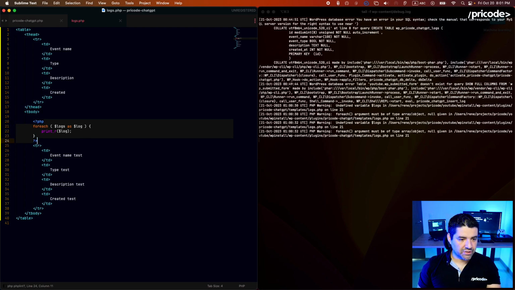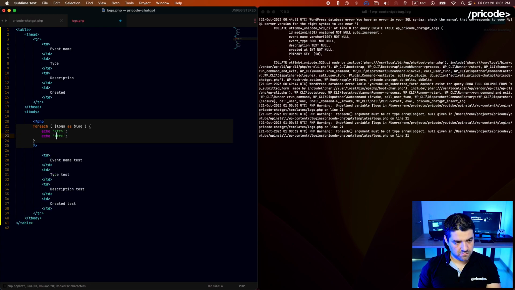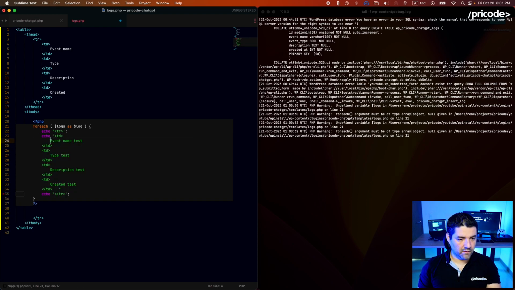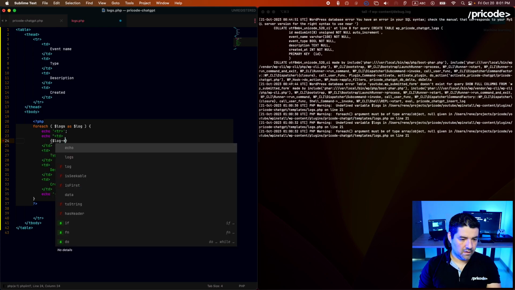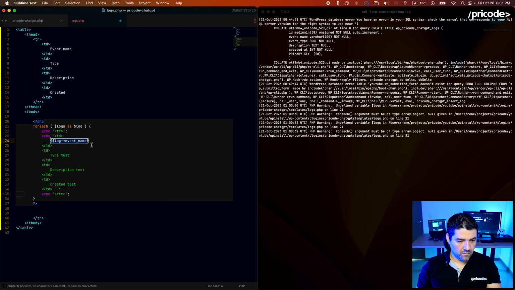So for each, we then need to do the echo of this, select of the row, finish the row, and we're going to then do this echo, and we are going to then say log event name, which is the name of the column. We are going to then say the type.